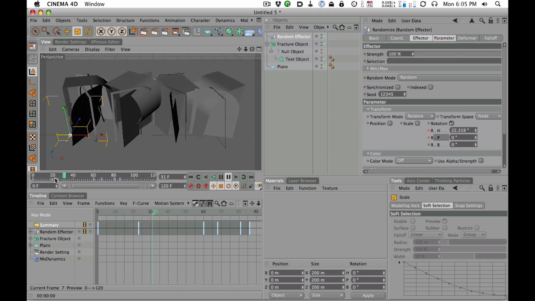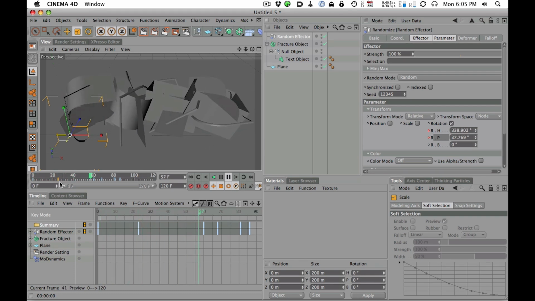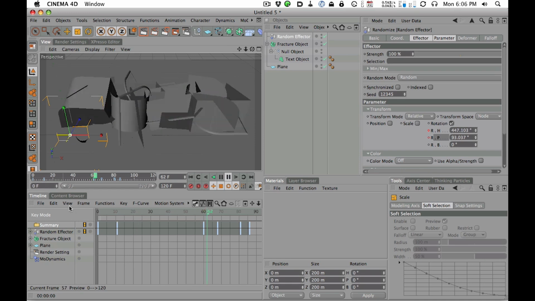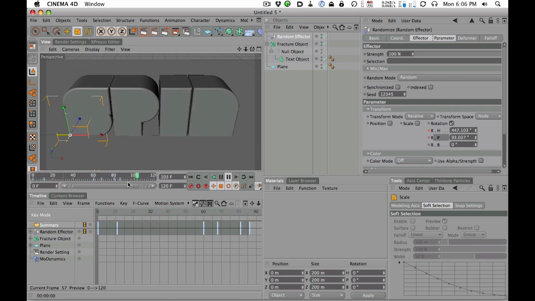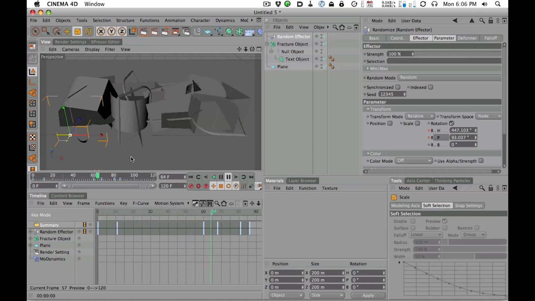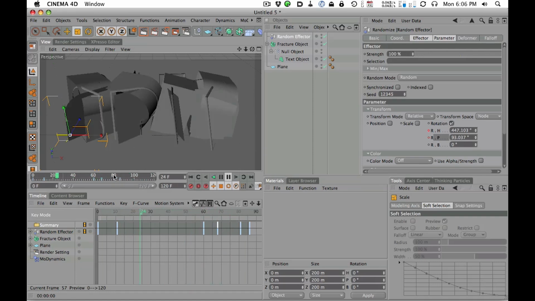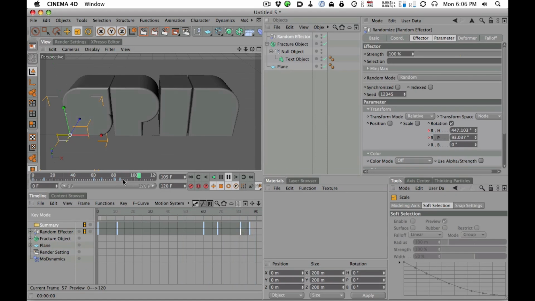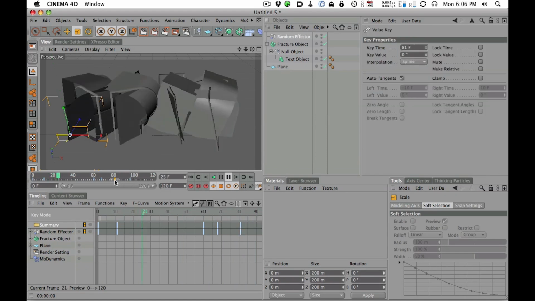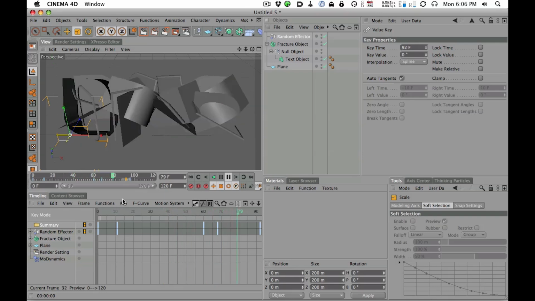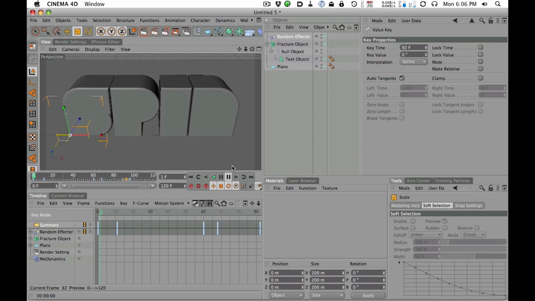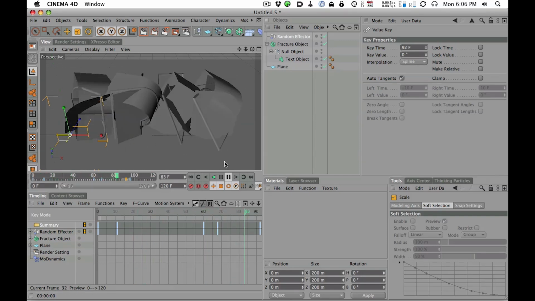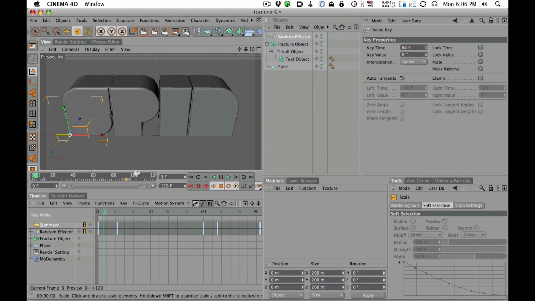I don't like how long it's taking to get to that first move, so I could actually just pick up this keyframe and just move it back. And that's just going to get it into that position quicker. I also don't like how fast it's whipping back. So I could actually, right here in this timeline, or down here, we could do it too, just move this stuff forward a little bit. And now that looks a little smoother. It's not whipping back as quickly. Okay. I'm happy with the animation right now. We may come back to it. For now, I think that's our general move.